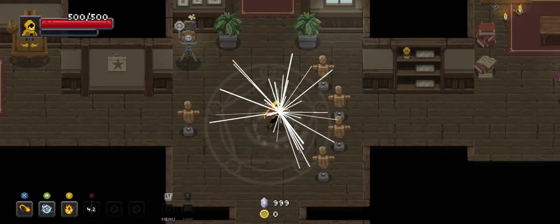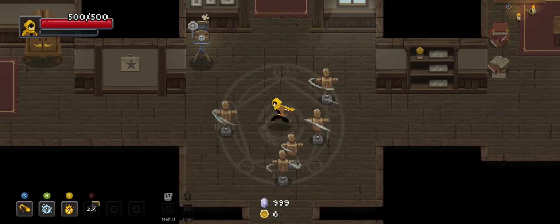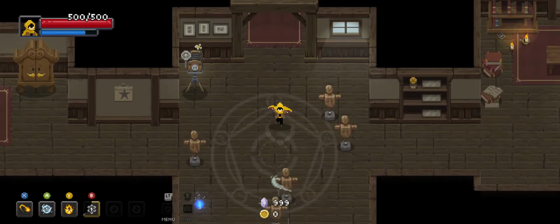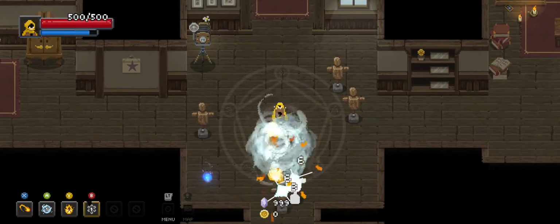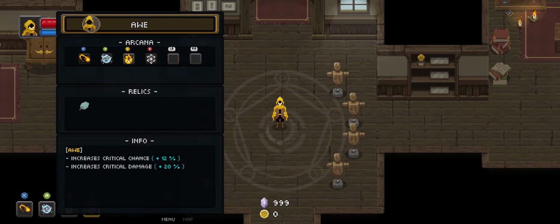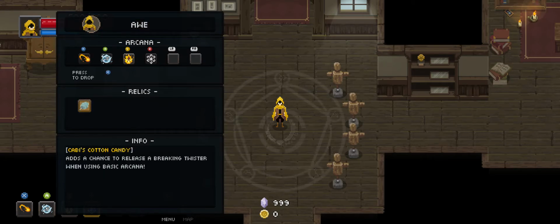And what this promises to do is make it easier to pull enemies within range of my basic. So there we go. Your starting robe will be the Awe Robe. Sweet. And starting relic, any Cabi's relic. So basically any of the candy relics. I chose Cabi's Cotton Candy.